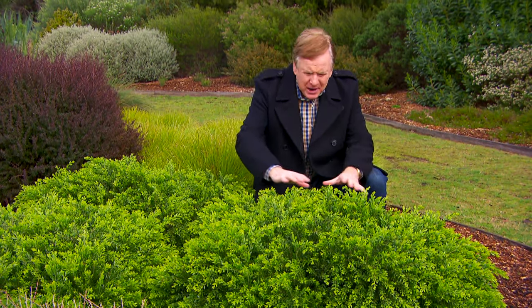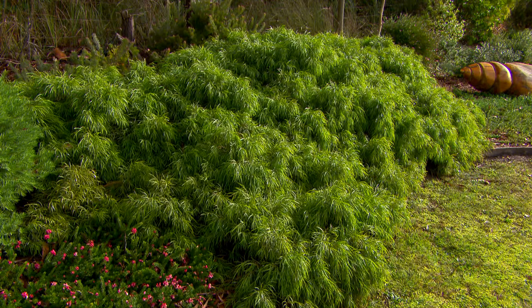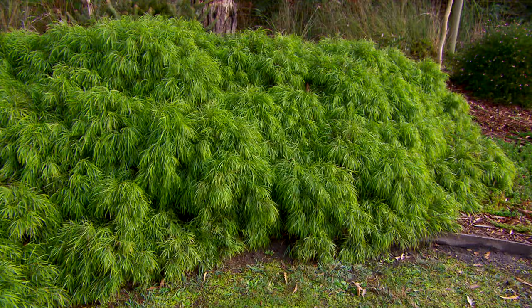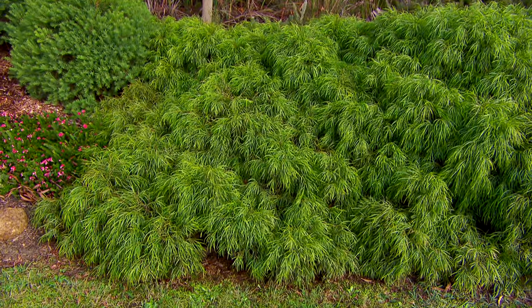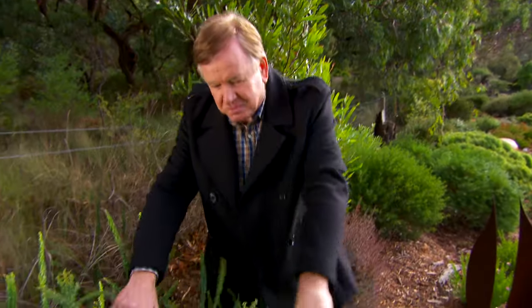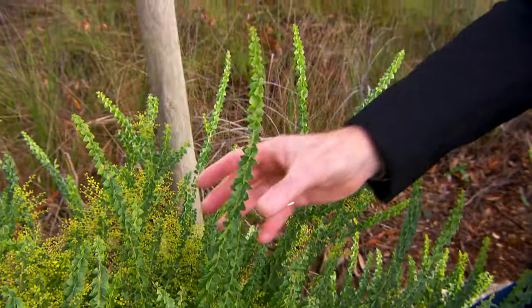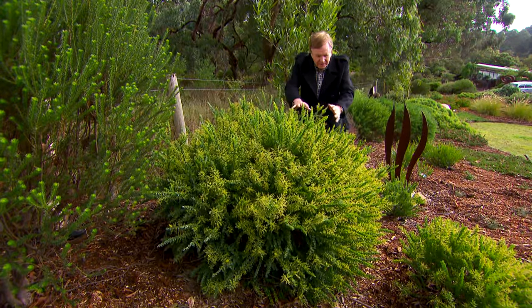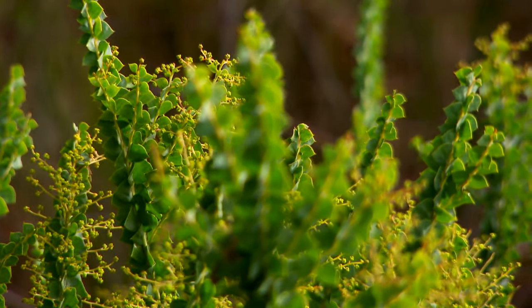Look at this little fella — this is Honeybun, Hauwittiai Honeybun, a beautiful little rounded plant, a metre wide and half a metre high, with fabulous, lovely, soft, beautiful green foliage. There's also a ground cover form called Green Wave that just spills over the ground in a lovely, soft, delicate way — textures we've not seen in native plants before. And then there's this beauty here, Acacia privissima, a lovely little rounded bun. The foliage is a little bit prickly, but look at the amount of flower bud — it's just about to go nuts. It's called Little Nugget and it's a beauty.